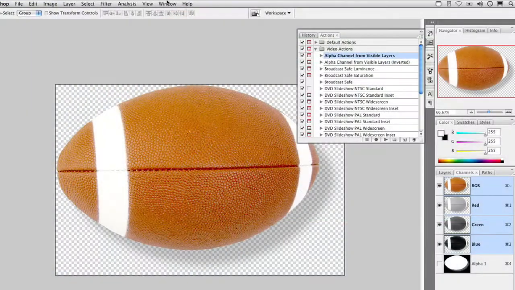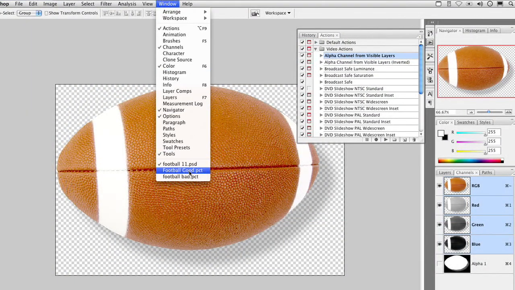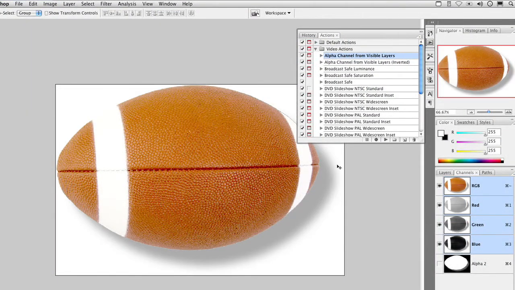So if we go ahead and look at this here and we look at it saved, you'll see how it's substituted white back there. When you key this over a video source, your drop shadow will have white fringe to it and it'll look much lighter than you intended. That's because it's got white pre-multiplied in with it.